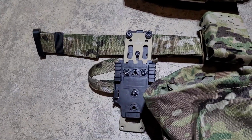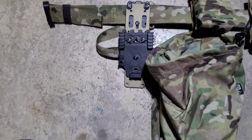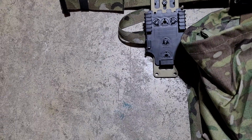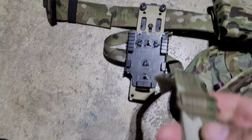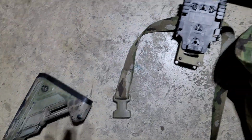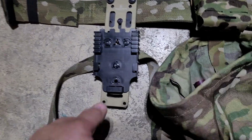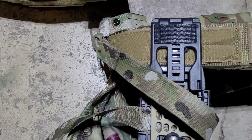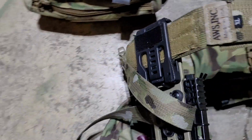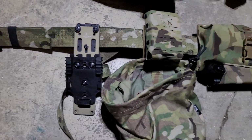The True North Concepts modular holster adapter was really good. I did make some changes to it. I took the leg strap off there, the little piece, and I sewed my own leg strap here that you can see, and I put it in a little higher up, and I found that to be a little more comfortable than what they had going on. And then I attached it to a Blade Tech Lock. That long form video is going to hit the channel soon. That is actually pretty cool, and I like that setup a little better.